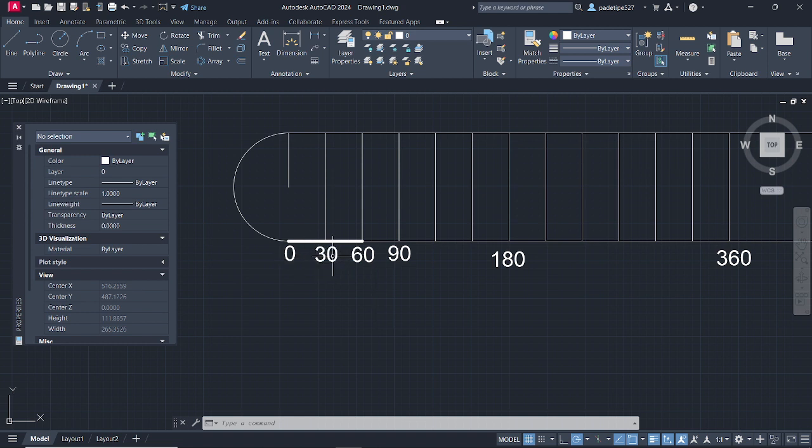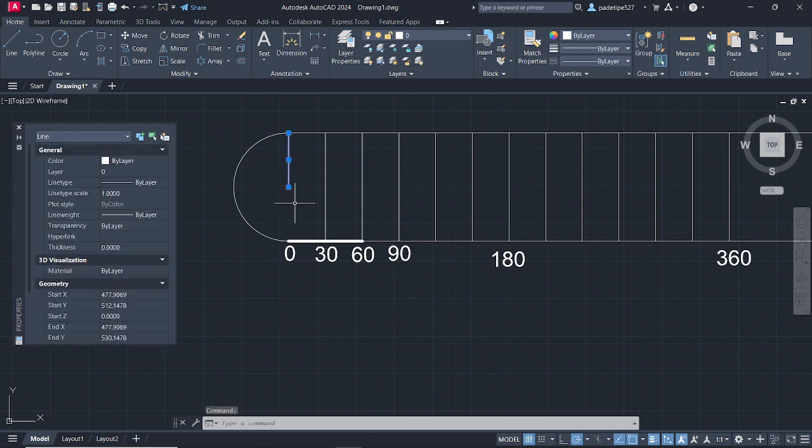Now we're supposed to draw 0, 30, 60, 90, 120, 150, 180. That's 6, right? 1, 2, 3, 4, 5, 6. But we're going to add 180 again, which makes 7. That's the main reason why I said 7. Because we are also including 0. Alright? 0 to 10. We know we have 1 to 10 basically, but when we're counting 0 we have a total of 11 digits. So for this we're going to add one more based on 0. This is line 1, line 2, line 3, line 4, line 5, line 6, line 7.